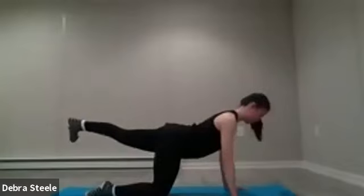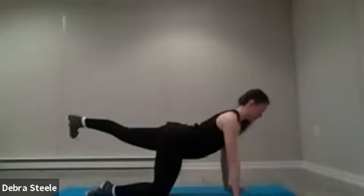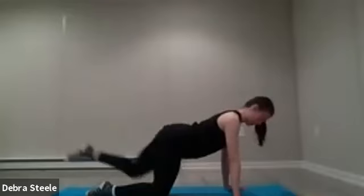Keep pressing away from the floor. Keeping the chest open, elongating through the neck. Take a deep breath in. Exhale it out, stretch that toe, and relax it back down. Same thing on the other leg, stretch it back.